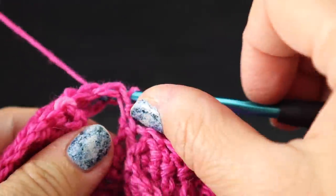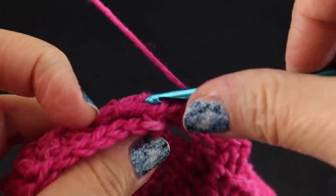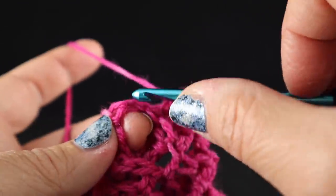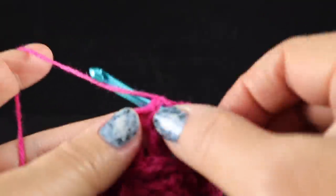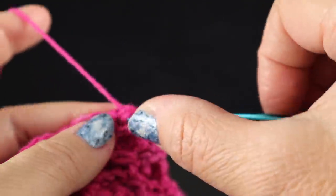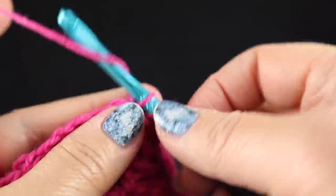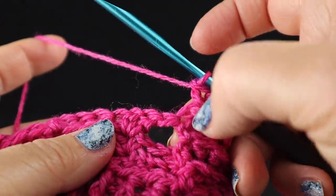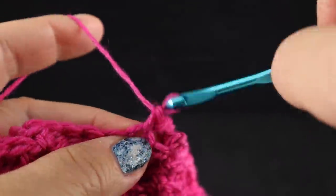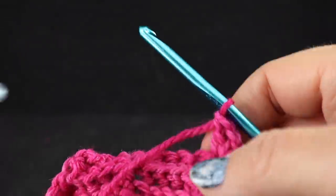Okay, and let's do this again. We have another cross cable we're working behind. We work three back post double crochets, and again in between that last stitch and the next stitch, which is the center where the cables were crossed, work a half double crochet right in the middle, and then three more back post double crochets. And once again, skip this half double crochet, thereby maintaining the stitch count. Now we have the wattle stitch. Work your wattle stitch in that chain one space of the previous row's wattle stitch.